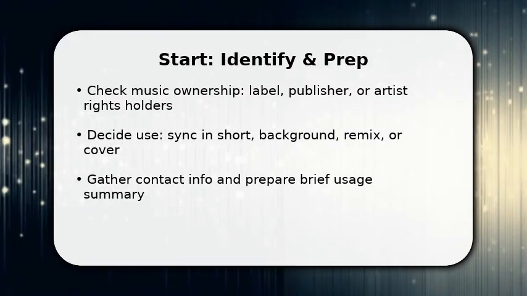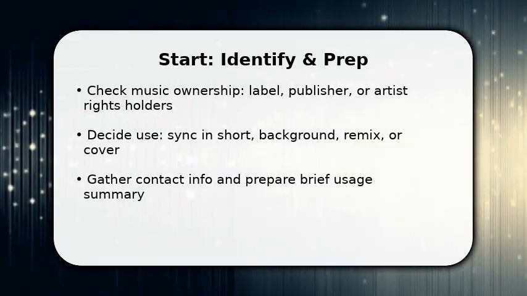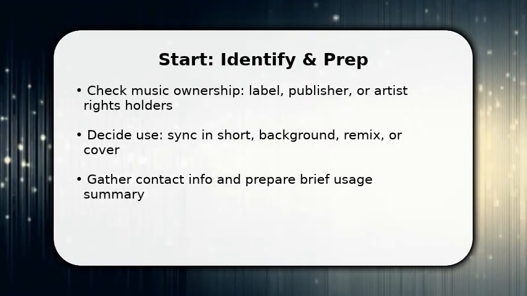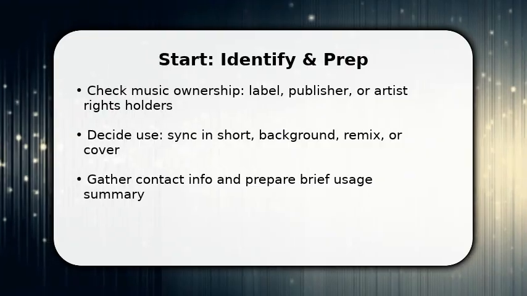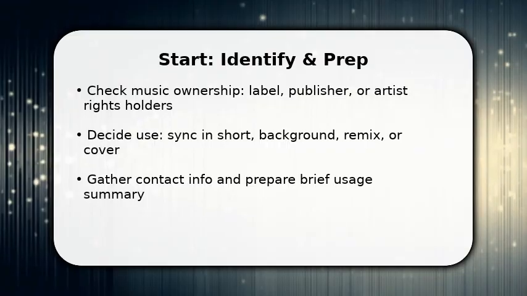You start by identifying who controls the track and why that matters. Labels and publishers control sync and master rights. Once you know the rights holders, decide exactly how you will use the song in your short: background loop, remix, or full vocal snippet, because that changes the permission you need.